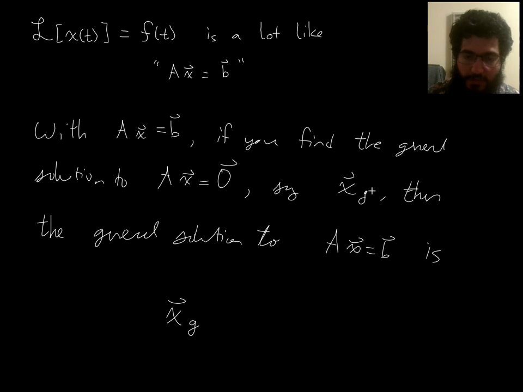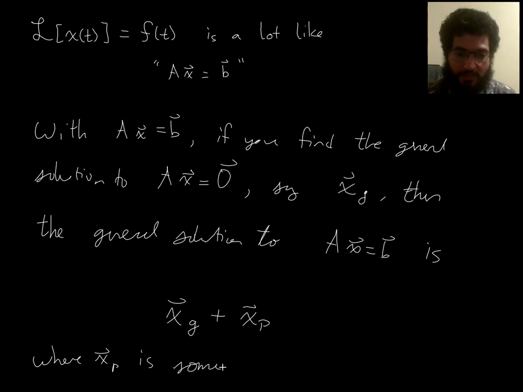the general solution to this is like this. Take your general solution to the homogeneous, we call that X sub G, and then add, let's call it X sub P, where X sub P is just at least one, just one solution to the original non-homogeneous.